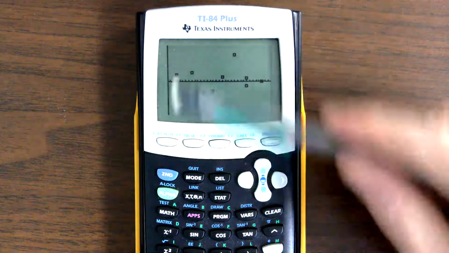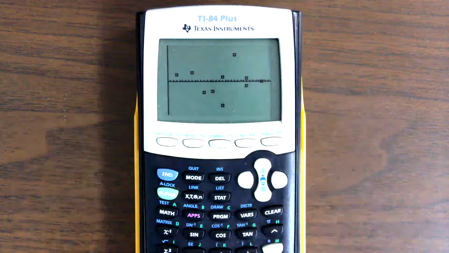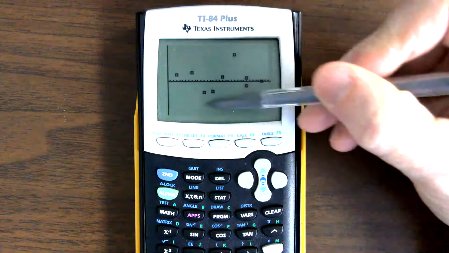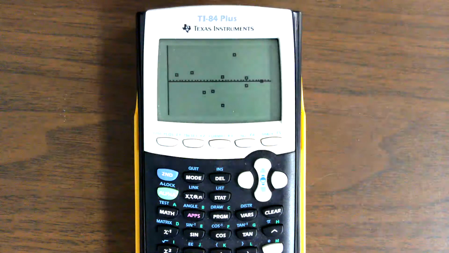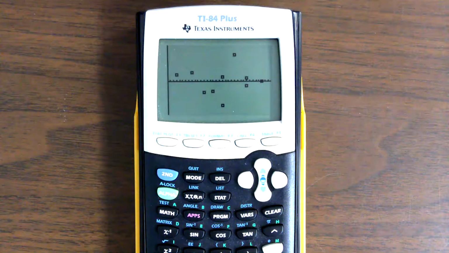This is what we want to see with a residual plot. We want to see something that's sufficiently scattered. We don't want to see a straight line like we did with that scatter plot. We also don't want to see any kind of pattern at all. Sometimes we'll see what looks almost like a parabola. If we see any kind of pattern in the residual plot, it's telling us that we're running a linear regression on something that's not actually linear, and it's not good to do that.